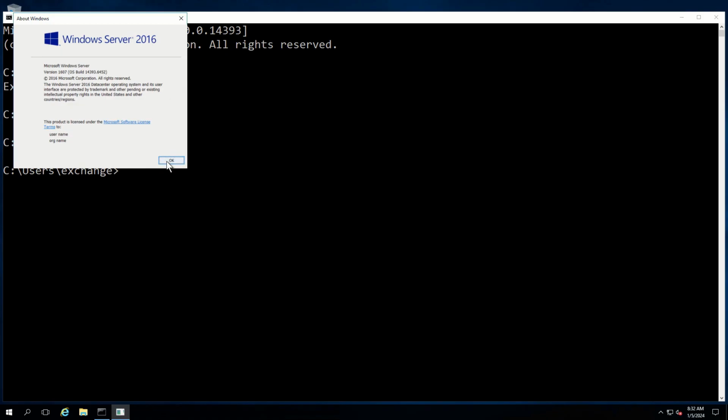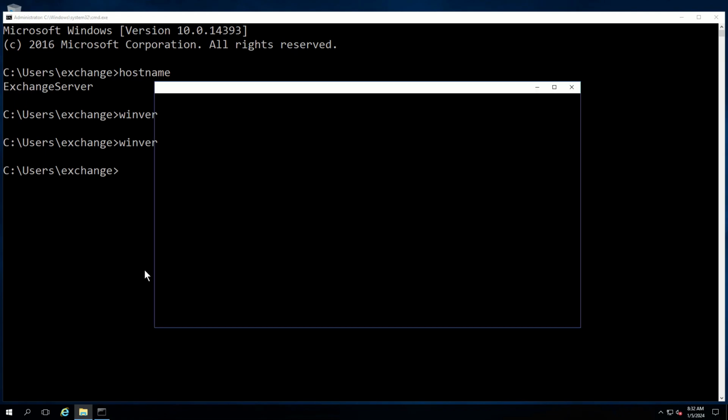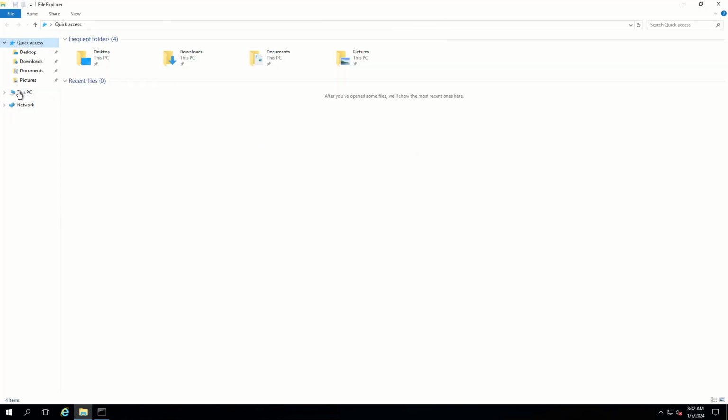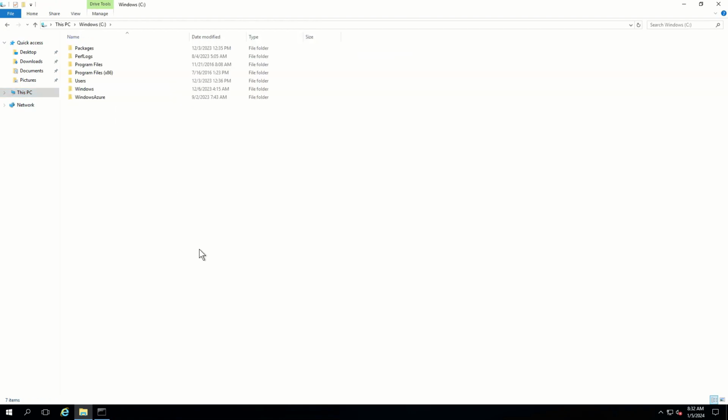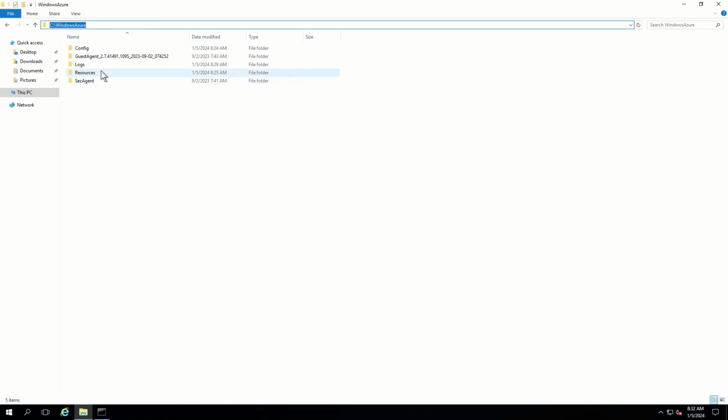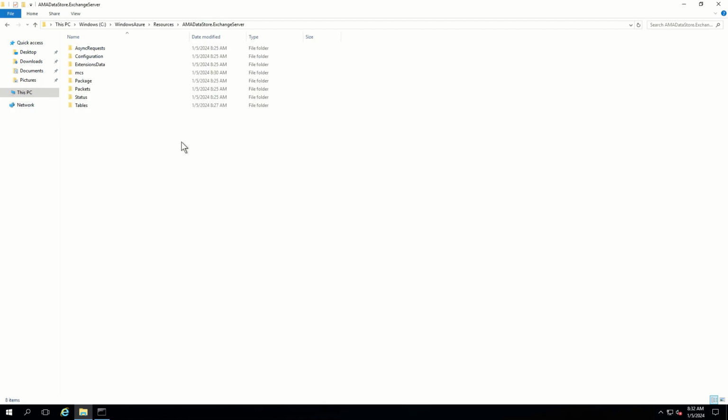Now let me go back to my Azure VM and again go to my C drive and show you a small difference. Now you can see here it says packages. But there is no folder named resources, because here it's a different location altogether where everything gets saved, and the folder will be available inside Windows Azure, not the default C drive. Again, don't worry about this. I'm going to talk about this in a lot more detail when we talk about troubleshooting.